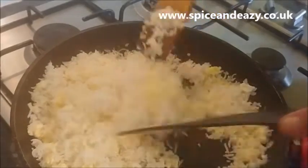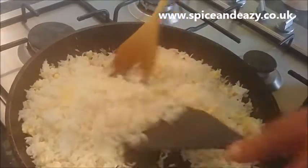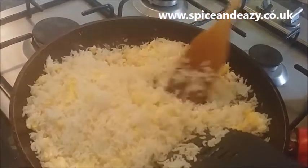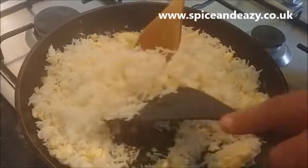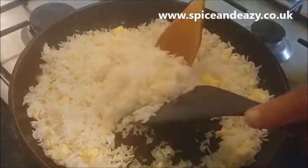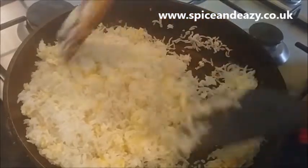So, rice everywhere. You will do that with this. It is going to be easier in a wok. Now, a couple of reasons we're not doing that. A, the cameraman butchered the last wok we've got and we've had to chuck it away because it was non-stick, so she managed to get food to stick in it and ruin it. I've seen nothing. And also, not everybody has a wok. You don't want a big wok taking up your space in your cupboard, so a big frying pan does the work.